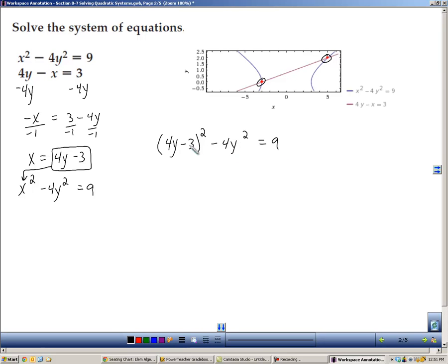Now here we have a square of a difference which creates a perfect square trinomial. 16y squared minus 24y plus 9. That's how that multiplies out. And then we still have minus 4y squared equals 9. Collecting like terms, 16y squared minus 4y squared gives me 12y squared. Then I have minus 24y and if I subtract the 9 and put it over there on the other side, we end up with 0.